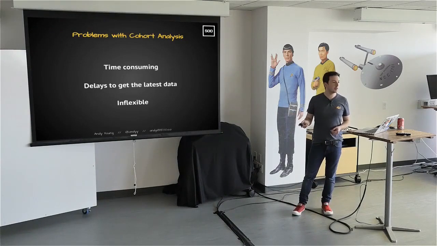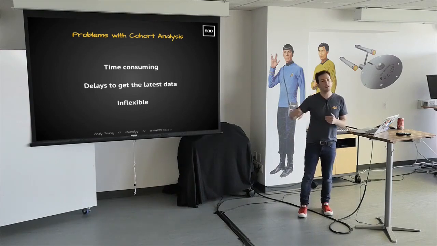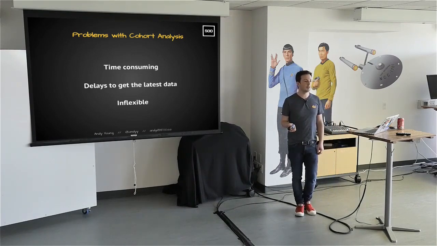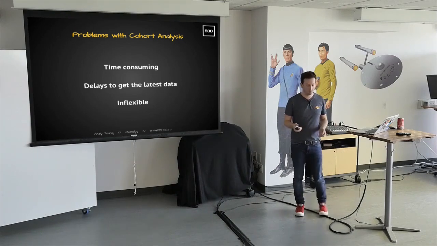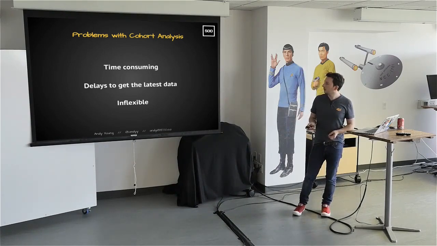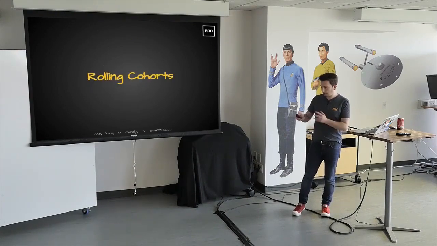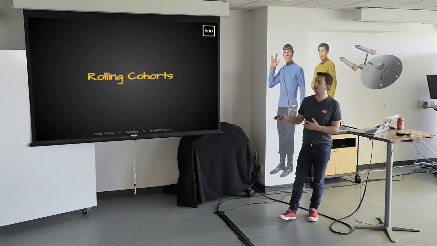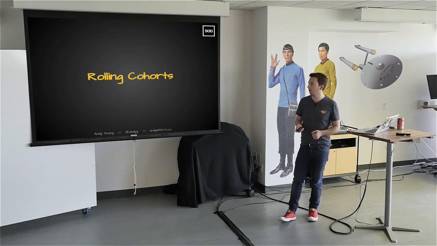So the cohort analysis is great, but I found personally it was really time-consuming to put together. And if you've tried it, you may empathize. There's also delays to get the latest data, because we have to wait for the cohort to come to an end before we can do that calculation. And it's inflexible, because we don't just roll out new features on the 1st of every month or the 1st of every week. We want to roll stuff out all the time and then measure the difference. So I was scratching my head about this for years, actually, and found it really frustrating. But eventually, I came up with this approach that worked really well for me. So I'm just going to run through it quickly in case it's useful for you. So I kind of think about rolling cohorts. So that might give you some clue as to where we're going.